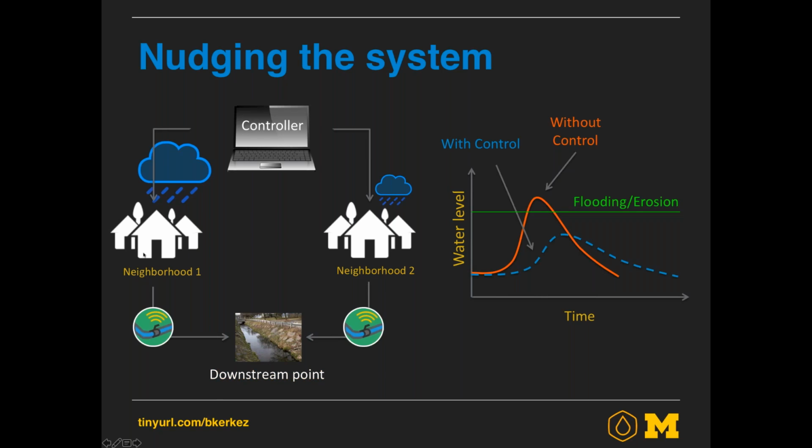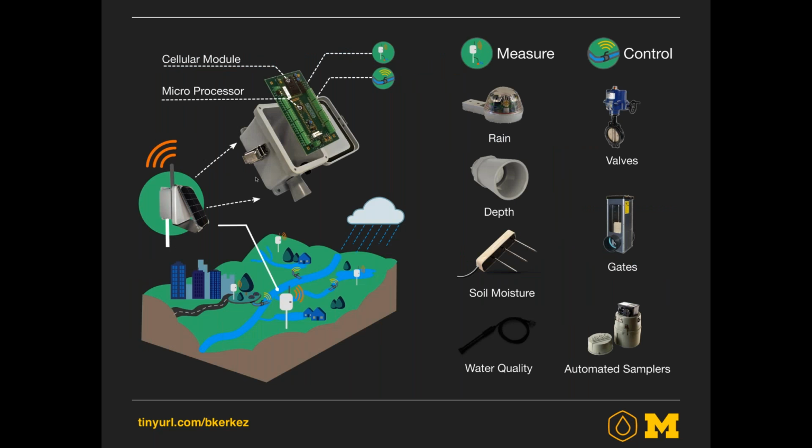Could you retrofit these sister systems with some sort of device that allows you to store water or hold back water? So for example, if we know it's raining a lot in one neighborhood and not raining as much in another, could we use that extra storage capacity in the system to modulate the flows in real time? So really adapt the system on a storm by storm basis. Not just infrastructure that does the same thing every time during a storm, but there's some embedded intelligence, if you will. That's maybe not the best term, but it's the one that's stuck, that decides how you operate these systems.